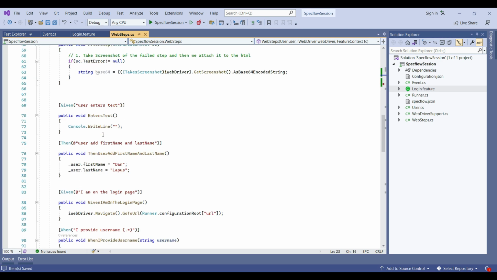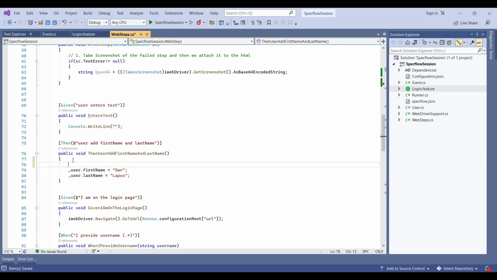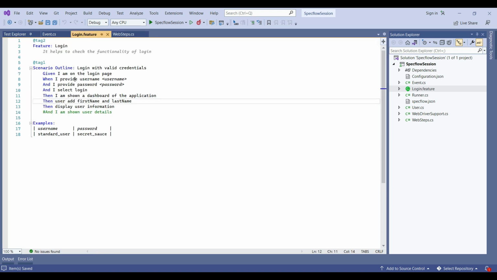Now let's commit here, and when we have this step where the user adds the first name and the last name, what we can do is use fc, and whenever you want to save values, you can save them with a key. So here we need to provide the key. Let's say employee full name, and we can save the value here, which is the employee full name, Jack. Now we can access this value in other scenarios as well, because this statement existed inside this scenario, which is this then user adds a first name and the last name.